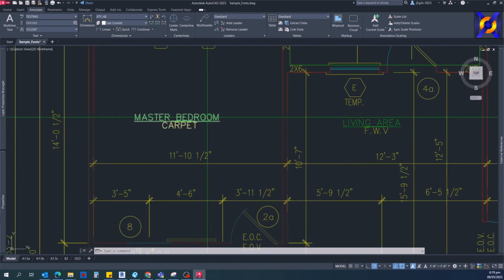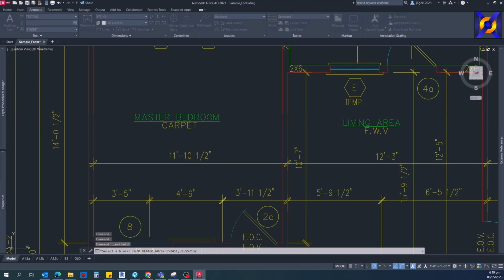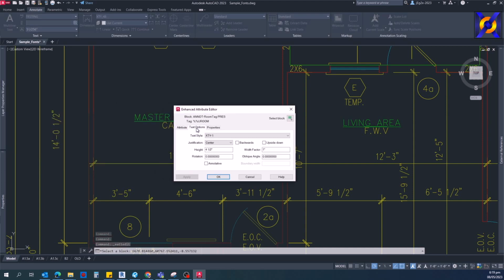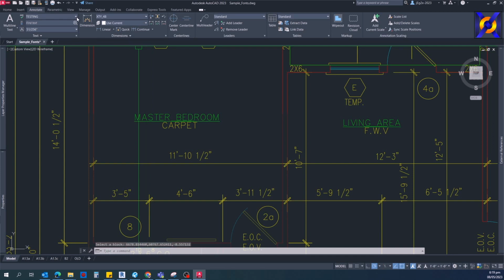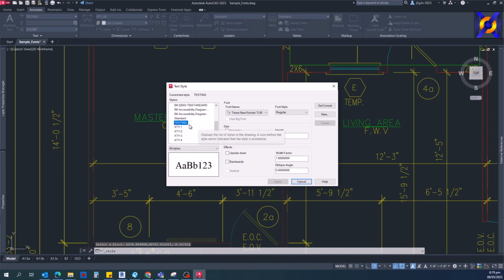We can double check that by going into the text style. I will show it to you now. Text options. The current text style is XTY-1. If we go to the annotate tab and go to this arrow, we can check the XTY1 font, which is Art Style. Obviously, it's not yet installed in my CAD or in my system. I will show you step by step how to bring this font in so it is showing, or activated, in my drawing.